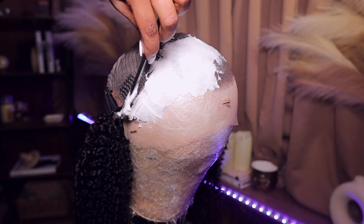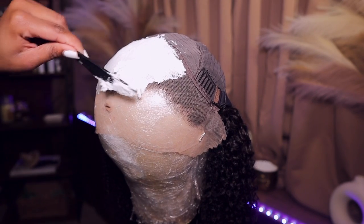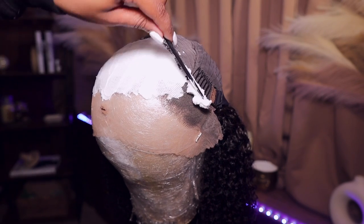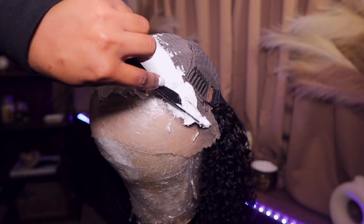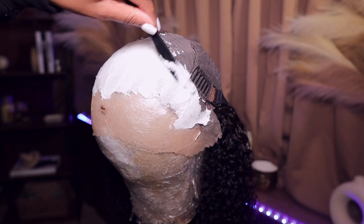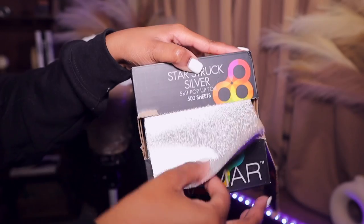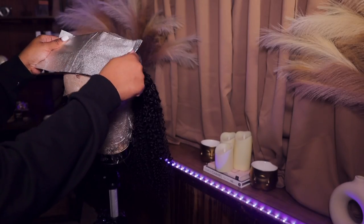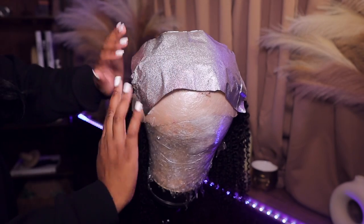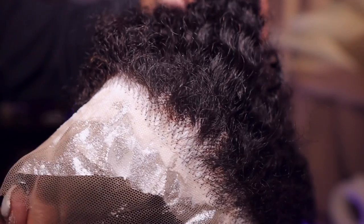I've been doing it so long, so I just pretty much eye it. However, I do let it sit on for about 15 to 30 minutes, but I keep checking it in between the time, because depending on the developer that you use and if you cover it with foil tightly or not, it can process faster or slower. So just keep an eye on it. Next, I'm taking my Starstruck silver foil, and I'm just going to place this on the inside of the lace, and I'm also going to place this on the outside of the lace as well. I want to make sure the heat is trapped underneath there, which is going to help my knots process.